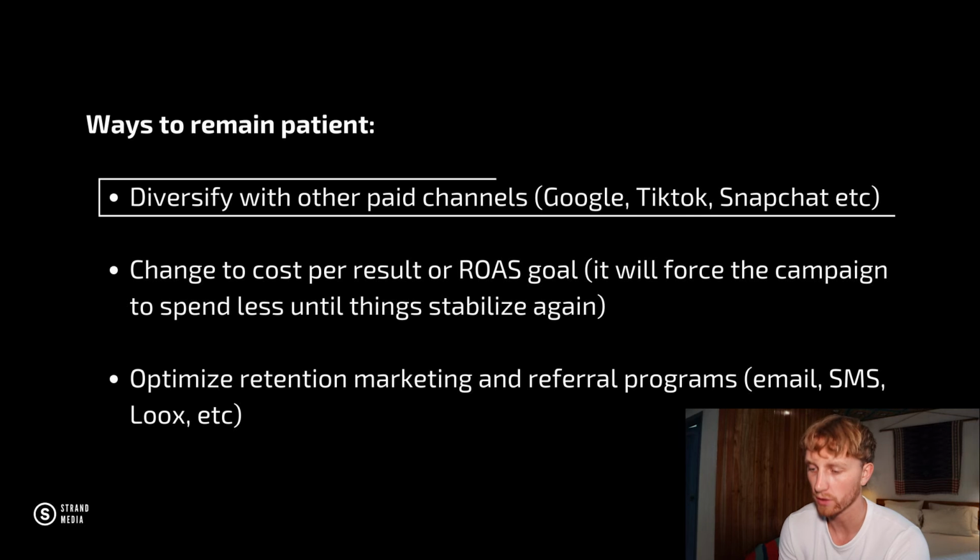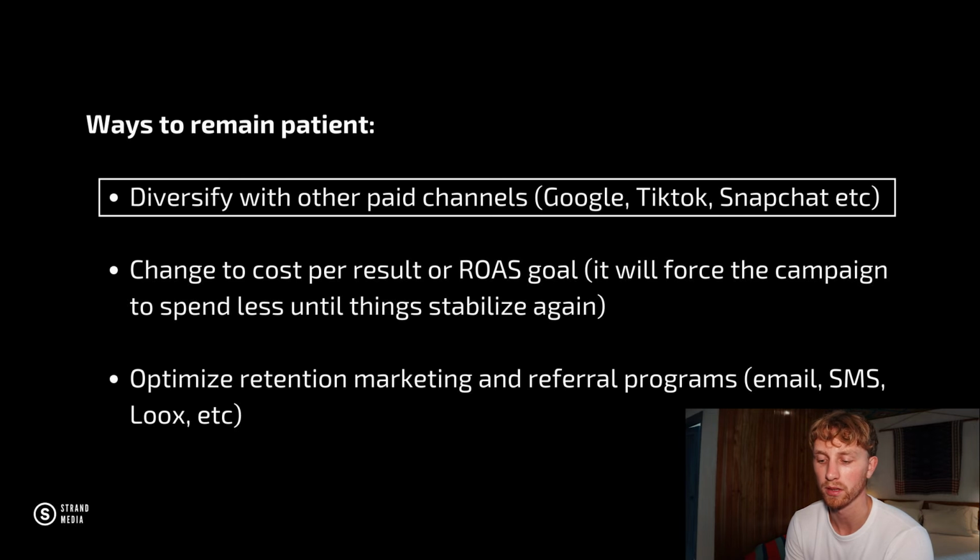Now, other things you can do to remain patient and continue to run your ads without turning them off is to diversify with other paid channels. So obviously you still need to keep getting sales in order to keep running your business. So what you can do is to rely more on Google ads, TikTok ads, or Snapchat ads. This is something that we did for one of our clients, which really helped in a period when Facebook ads stopped working for a little bit. We started a Google display campaign and it started working really well for us. And we actually got really good results with Google while Facebook didn't work. So this is definitely something I would recommend just to minimize the risk and diversify a little bit.